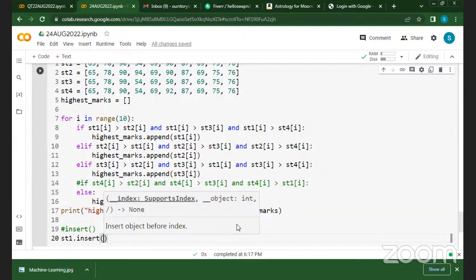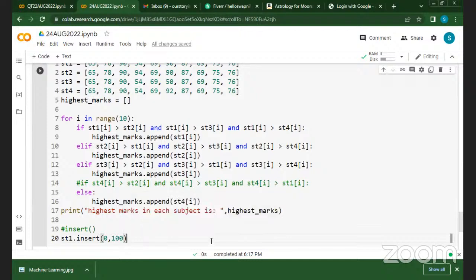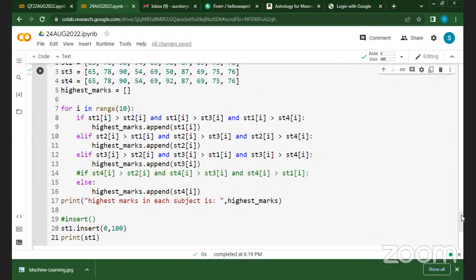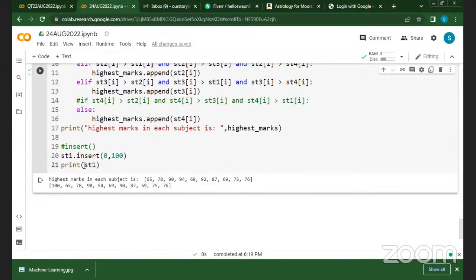I want to insert 0 at the first position, so I'll say 0 and I'll say 100. And now when you print ST1, let's see what happens. Yes, so you got 100 at position 1.